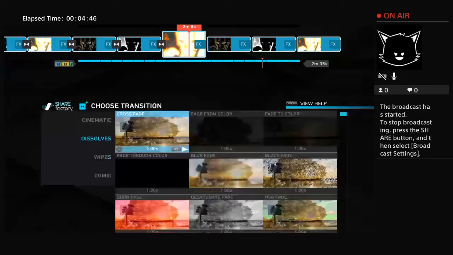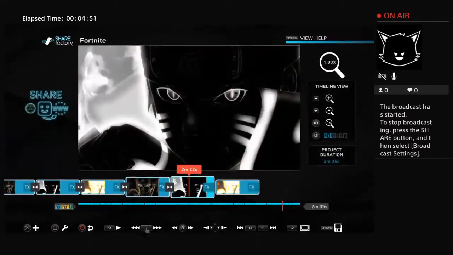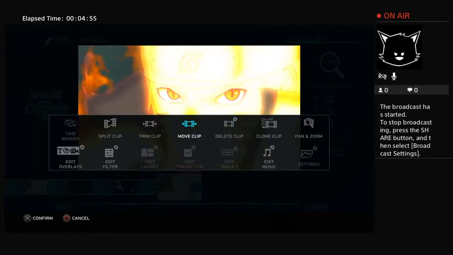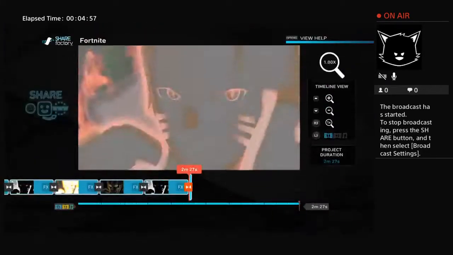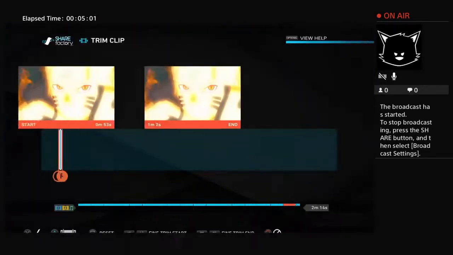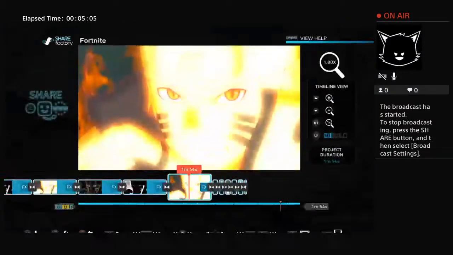It's only 22, but that's because it's how I have it, how I like it. Once you complete that, then trim it down how long you want it. Obviously you want to make some of them longer so that it lasts, but right now we'll trim most of these down.